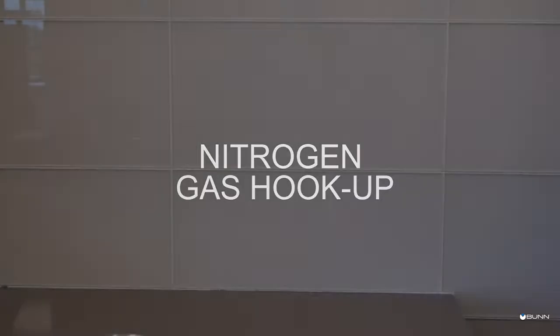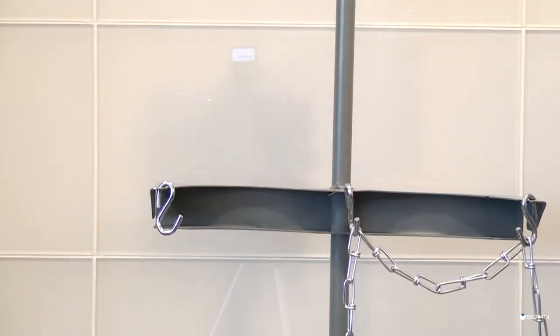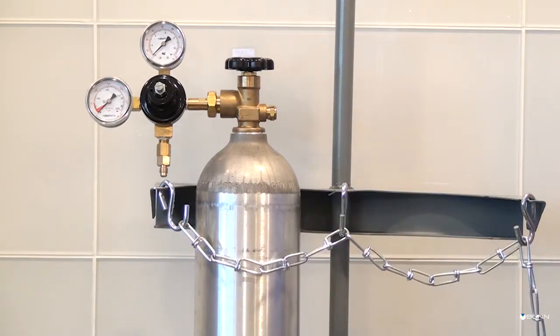Nitrogen gas hookup. The Nitron cold draft countertop dispenser requires a nitrogen high pressure tank prior to the installation, which should be provided by the customer. There must be sufficient space for the cylinder, and it should be properly secured with a stand or chain to comply with local safety codes.